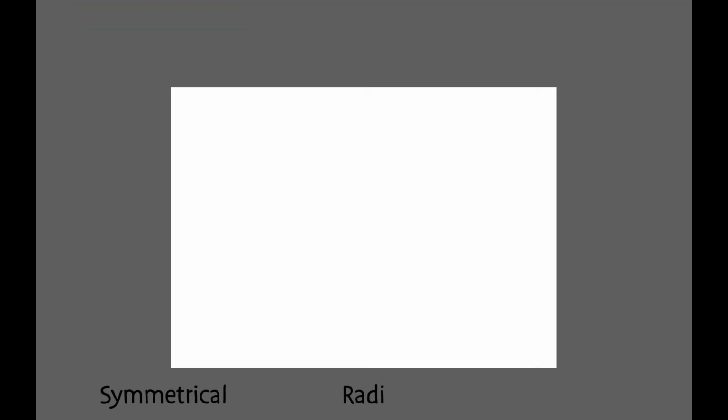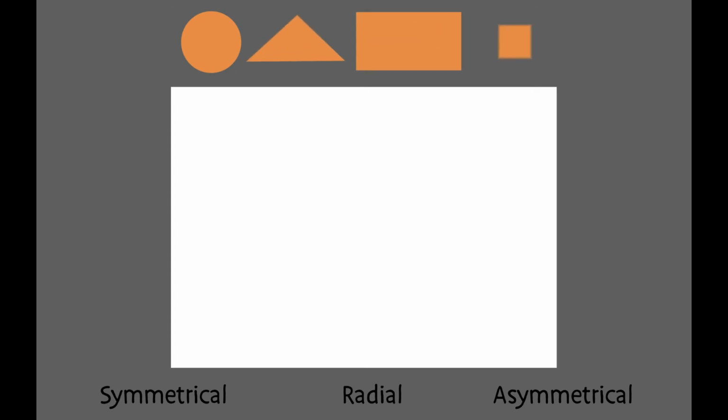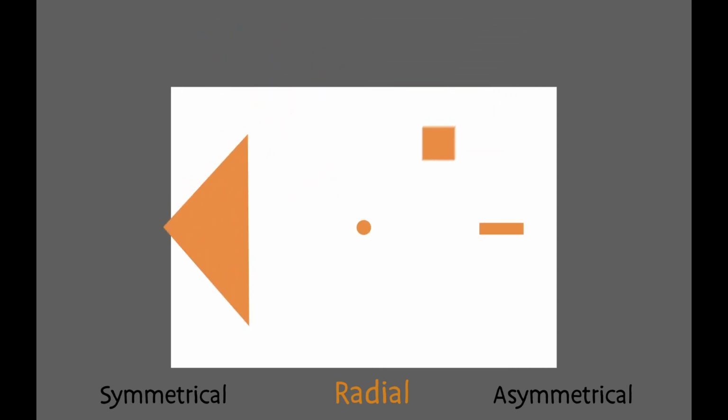Now, a fun project you can do to practice working with different types of balance is an abstract art piece using basic shapes. Start off with your empty canvas and pick some simple shapes you want to work with. A good combo that gives you a good opportunity for variation is circle, triangle, rectangle, and square. Then you pick the type of balance you want to use, and from there you can start designing your piece.